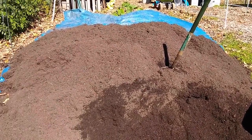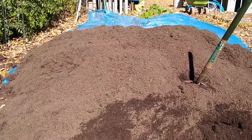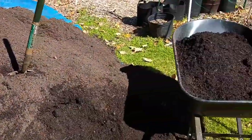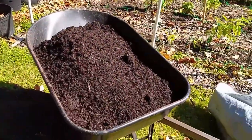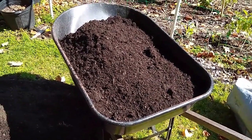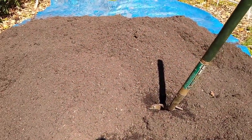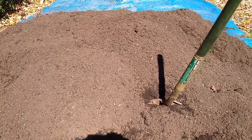It's October 9th, 2020, and I just got 3 yards of organic compost. It's pretty good stuff. I'm making compost back there, but I probably only have maybe 3 or 4 wheelbarrows full for my own homemade compost. So I'm supplementing some organic compost. This is from a place called Compost Works. They're up in Mount Kisco.